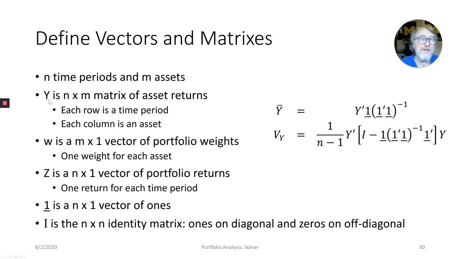And so this is just defining some, this is like your data matrix, a big Y. You have n time periods and m assets, okay? You have your weights, you have your z. Some helper vectors and matrices: just a vector of ones, and then the identity matrix, which has ones down the diagonal and zeros on the off diagonals. And from that, you get the mean of y and then the variance of y. This is the variance covariance matrix, right? So this has the correlations in it, standard deviations, all that stuff, all wrapped up into this V of y.